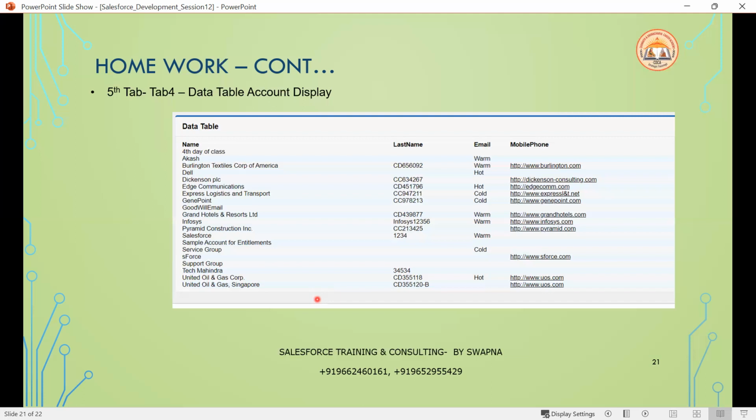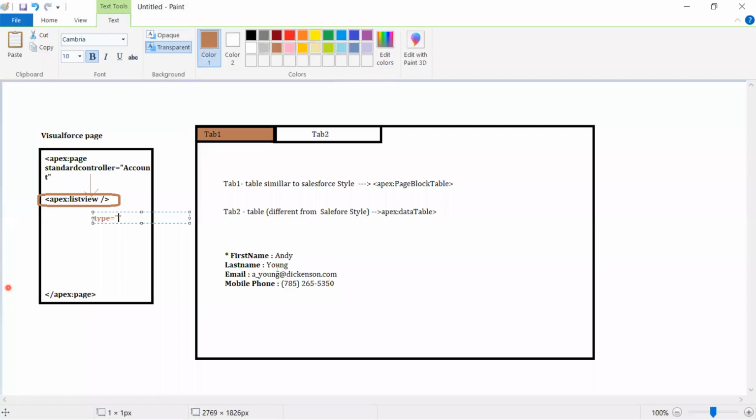And another assignment is how to display the first name, Andy, in bold and then Andy. And what is the difference between the Apex colon output label and output text?